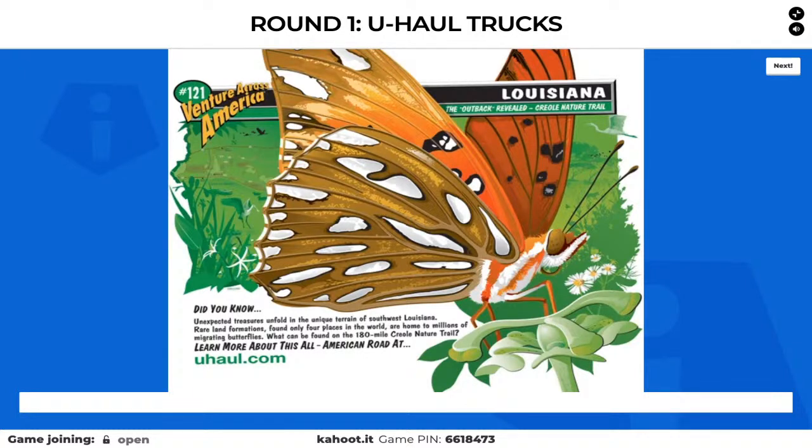Now, round one is not a round of questions about moving trucks. But if you've ever seen this particular brand of moving trucks, they've taken to putting a lot of natural history information on the sides of their vehicles. So you might imagine I was out on a lunch run today and I saw some of these facts driving down the street, and I thought, you know what? That's good inspiration. So, not recommending this brand over any other, but I did get inspired. Here we go. Question number 1, get ready. Thinking caps on.